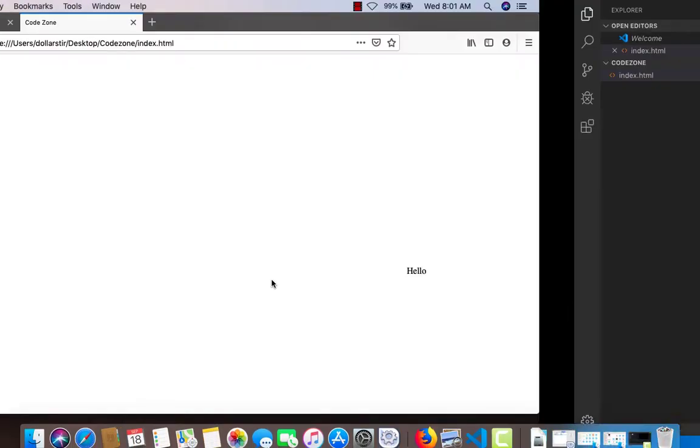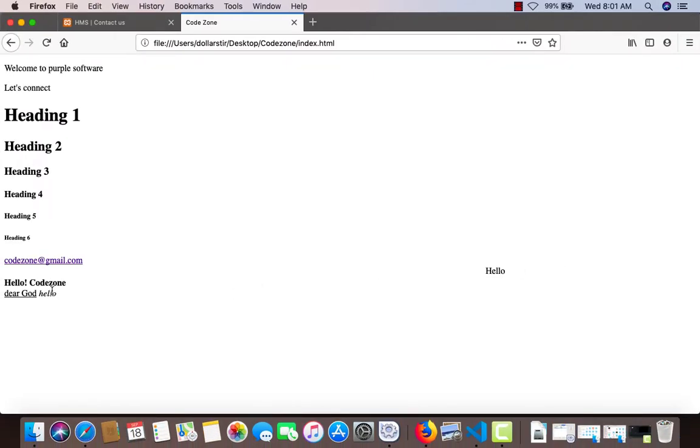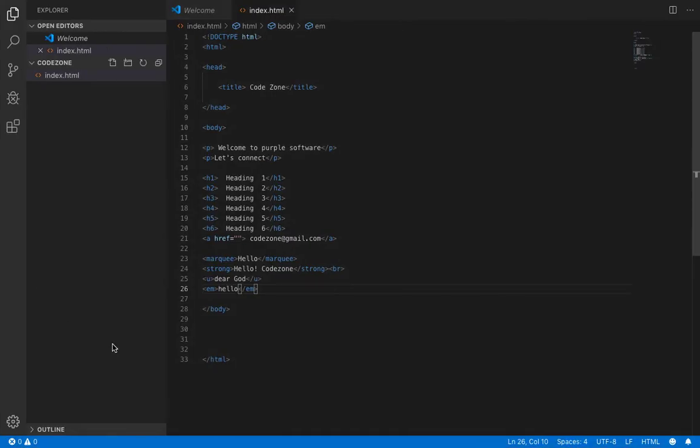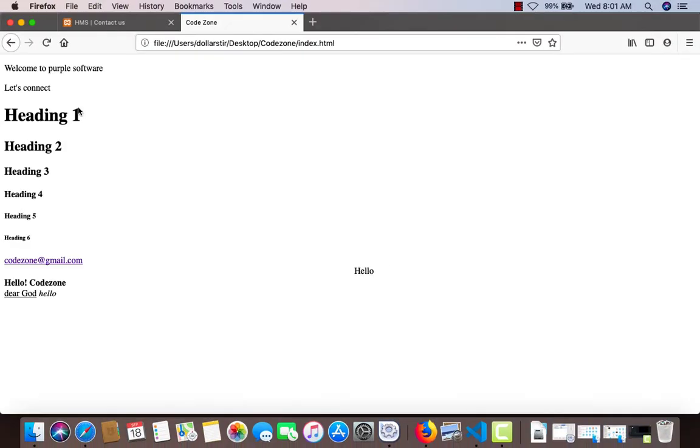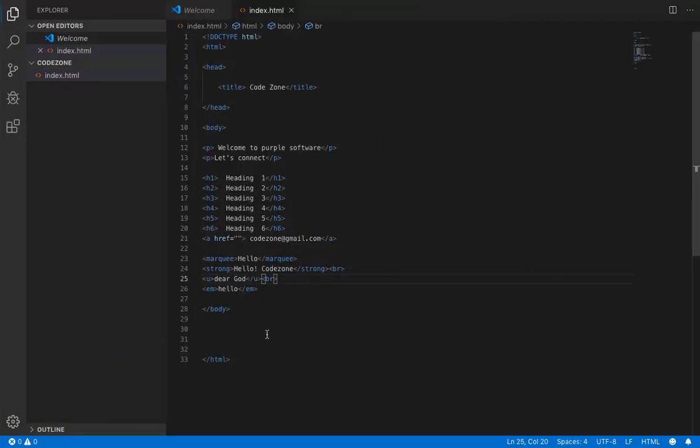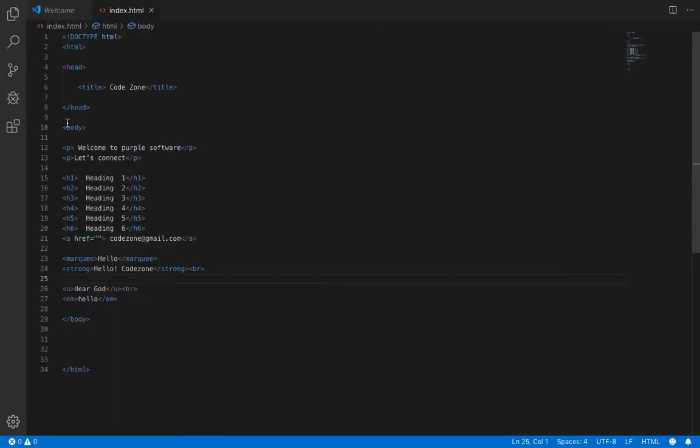It also doesn't give a line break, so you have to use a normal line break here so that the hello will come to the next line. So we have an italic here, we have strong, so you go through this kind of code and you will understand everything. Now let's move to our main topic, which is labels and forms.